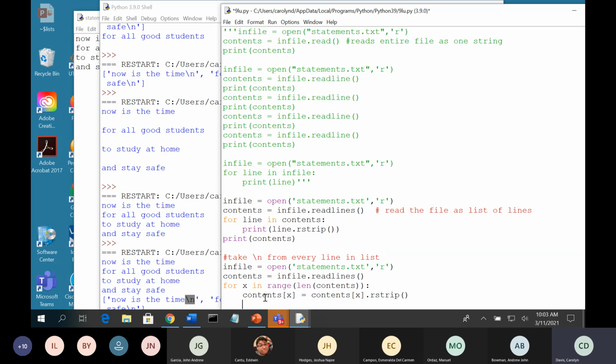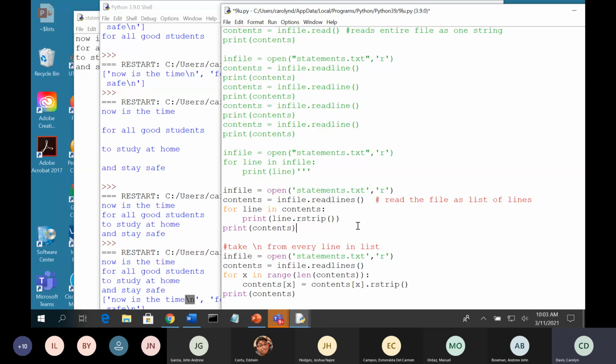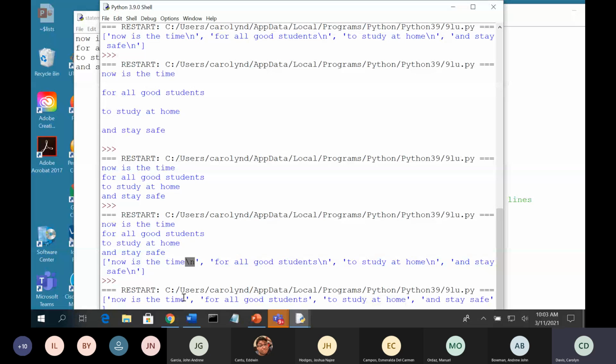That's what this is doing. So then if I come out and I print contents, let me take this out. It's not there anymore. I took it out.